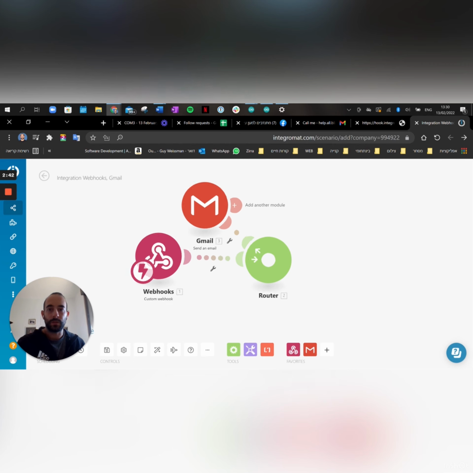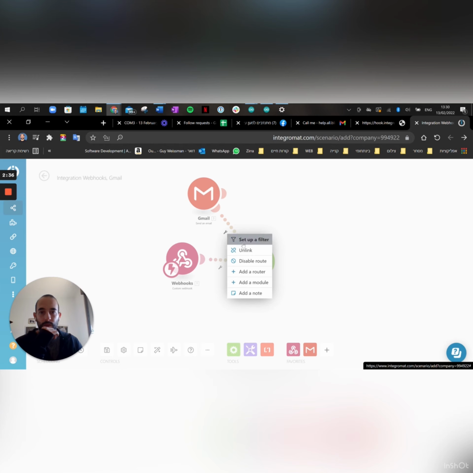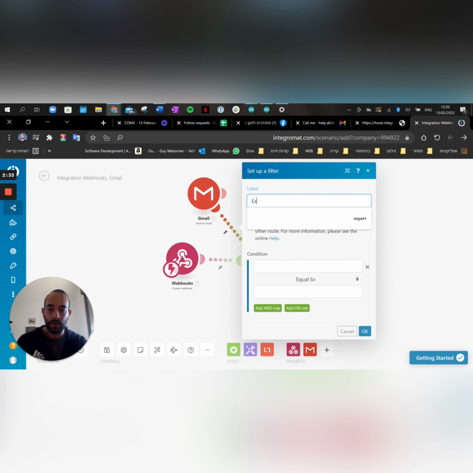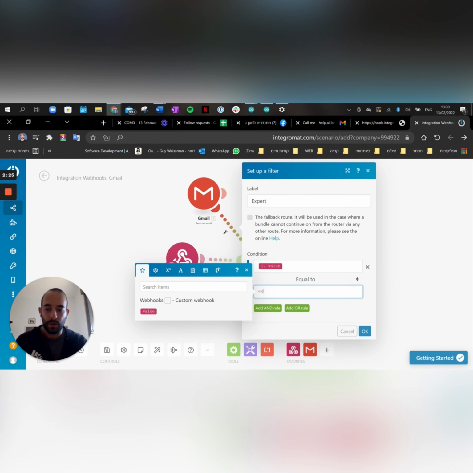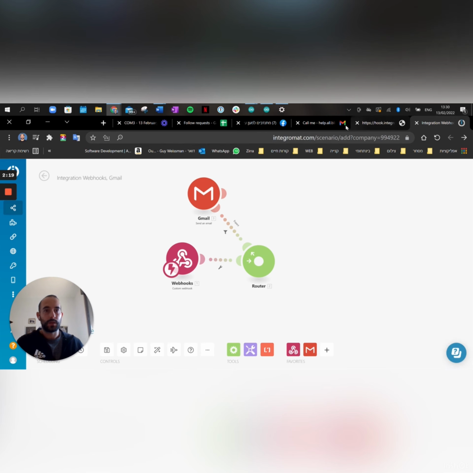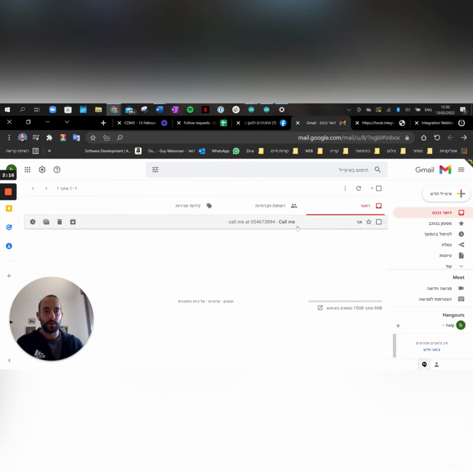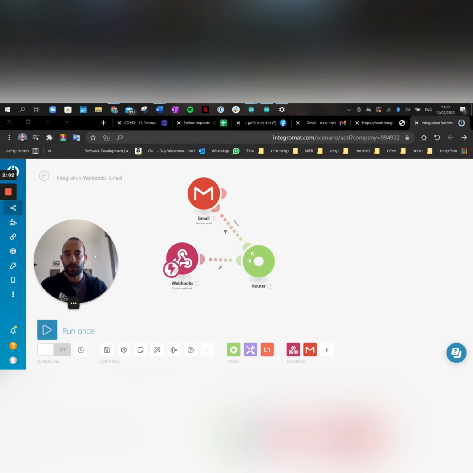And then we need to tell Integromat when it should send the mail. So we're going to use a filter, right? Let's call it expert filter. And the condition is every time the value we get is equal to expert, this is the time we want to send the Gmail. So if you go here, we can see we have only one here. Let's delete it, go to Integromat, and now we see we have a filter named expert. And of course, we're gonna put many different things here in the router, but now let's test the Gmail.